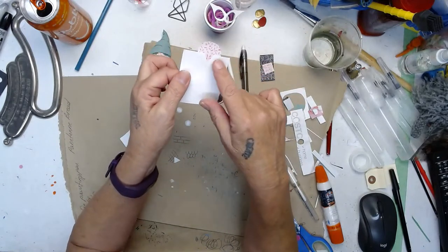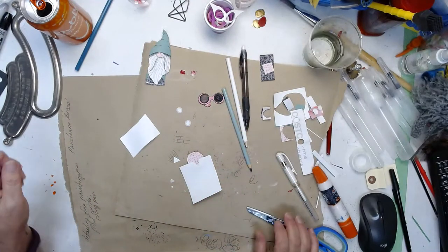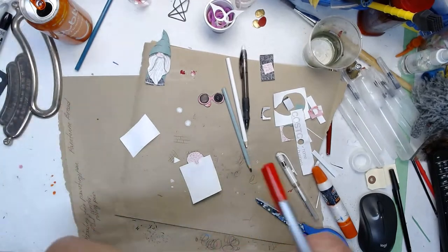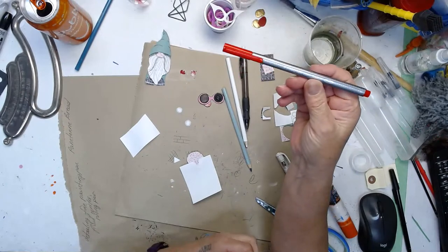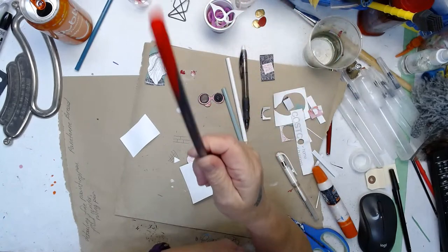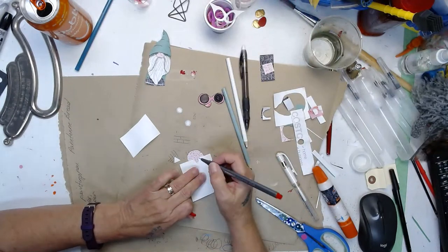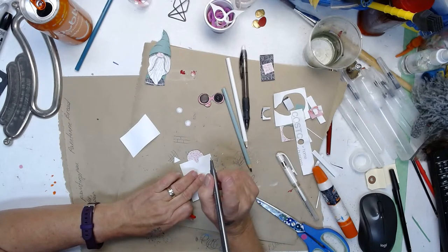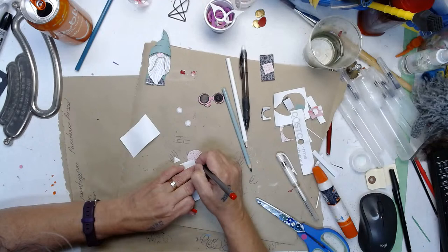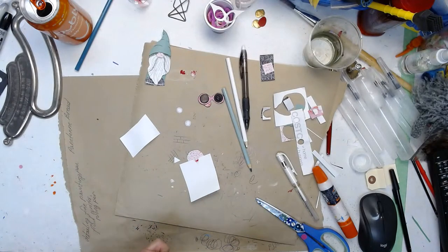So I will trim this into the beard and mustache shortly. But first, I want to put the mouth in. So I'm going to take a red marker. This is a Staedtler Triplus Fineliner. Heads up, this is water-based. It is not a permanent marker. It's very disappointing to find out if you're using it on anything quite big. So I'm just putting a little mouth on there because I can.